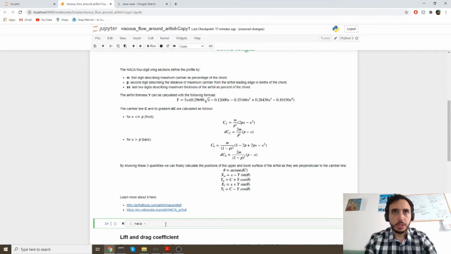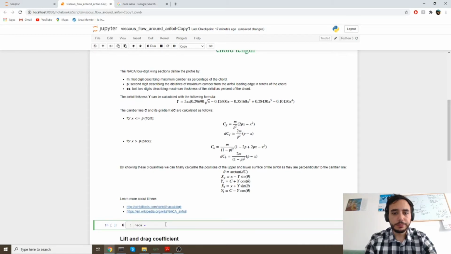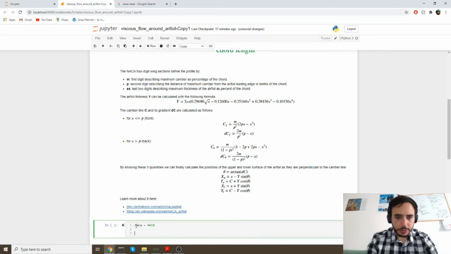So our Naca is 4418. Now, once we know the Naca, we have decided which Naca airfoil we want to use, we can also define the dimensions or the parameters that we defined above.